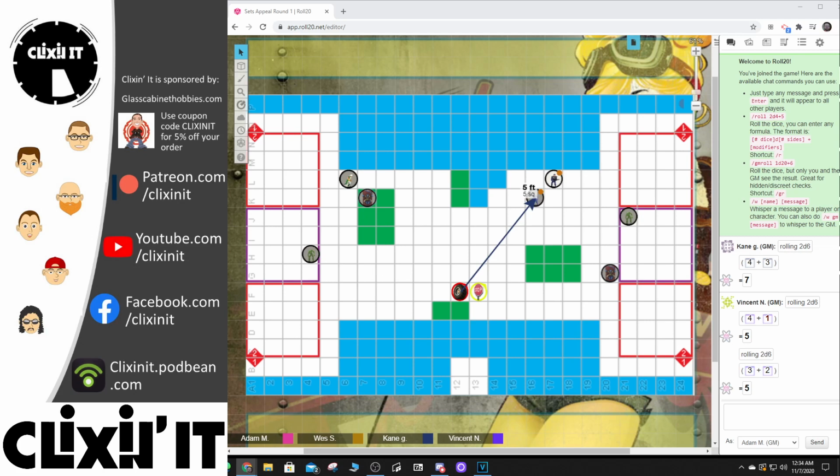Outwit's still a minimal 6, right? I believe so, yes. Okay. Thank you. And then heavy objects are hindering for line of fire purposes, right? Yes. Okay. Thank you.